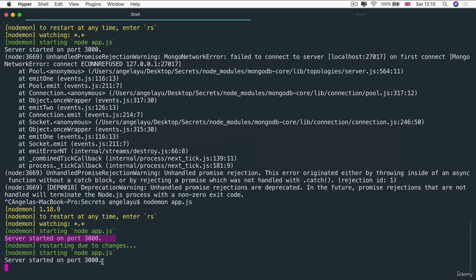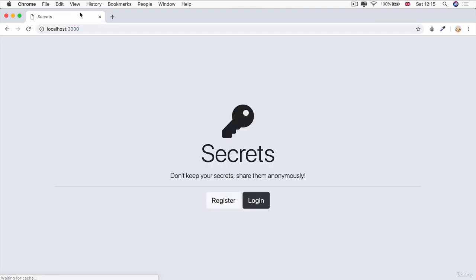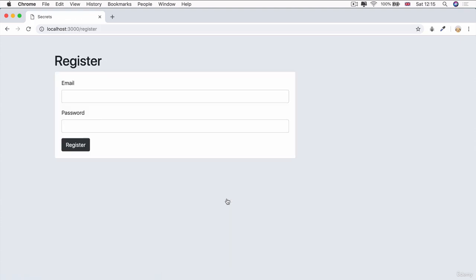So our server is still running on port 3000. And if we go over to our localhost 3000, then you can see we've got our home page, and we haven't set up the login screen yet. So let's go over to register. And let's go ahead and create an email. Now at this stage, it doesn't really matter what your email address is. You can call it 1@2.com if you wish. The only things that that email checks in terms of validation is that there's an @ in there and there's a .something that comes afterwards. So I'm just going to use 1@2.com or test@email.com just to test it for now.